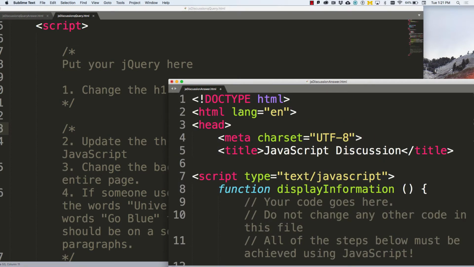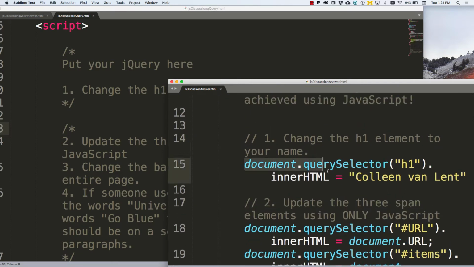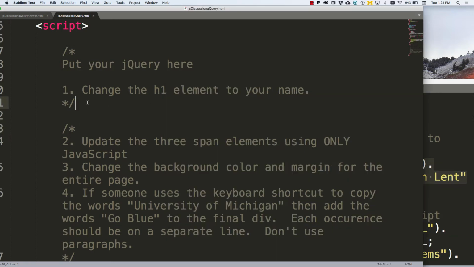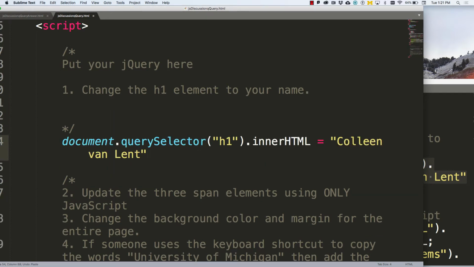Ah, shoot, except I changed it. Nope, here we go. I've got it back. This was our original, I'm going to put it outside so it's easier to read. This was our original code for changing the H1 element to Colleen Van Lijn.